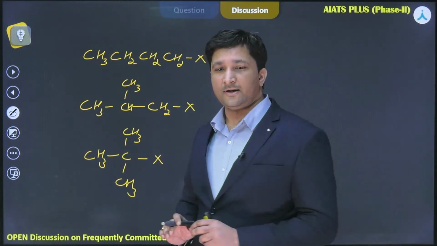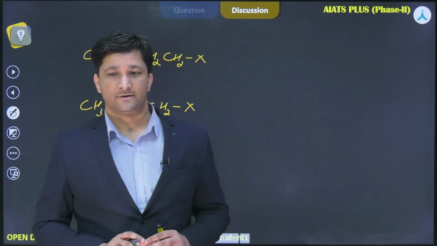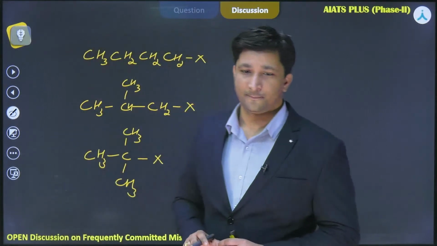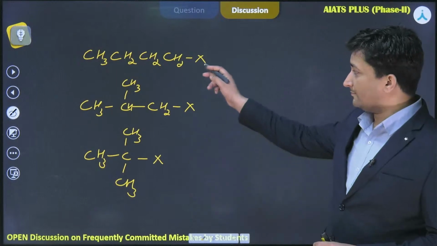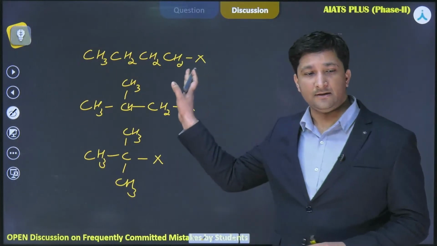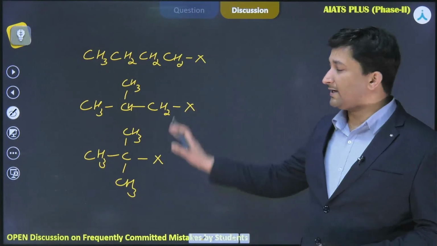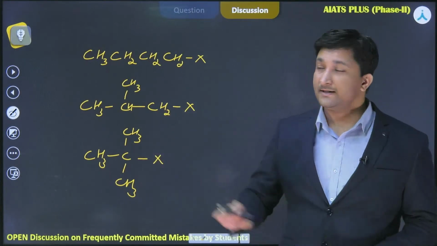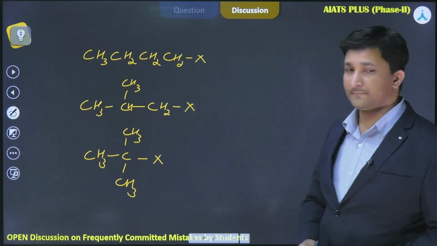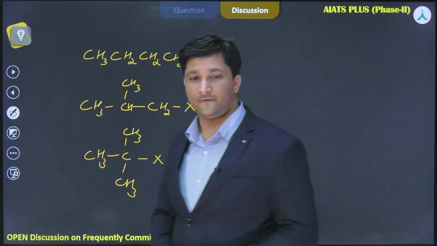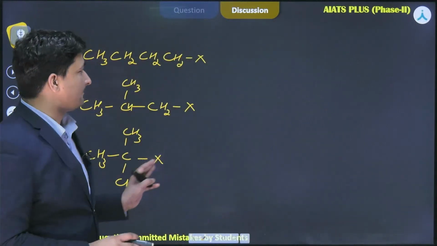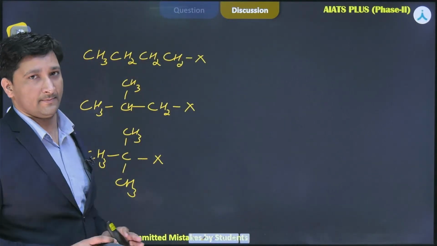Kumaran says boiling point increases with increase in total mass of a straight chain. Here. Yes, sir. But Kumaran, you can see here, mass will be same. If suppose we take instead of X, I take chlorine. So they are all isomeric haloalkanes and their mass is same. So the problem of isomer is that, they have same masses. So on the basis of mass, you won't be able to decide.